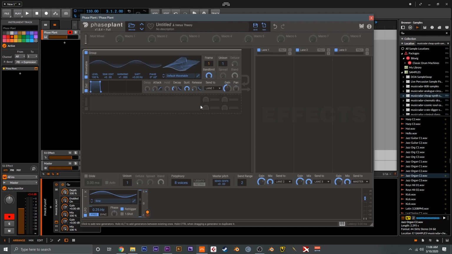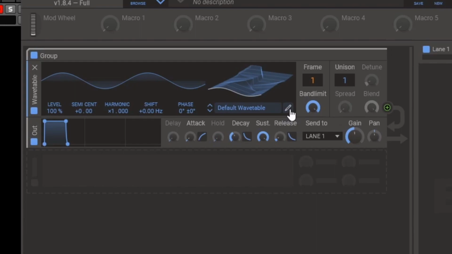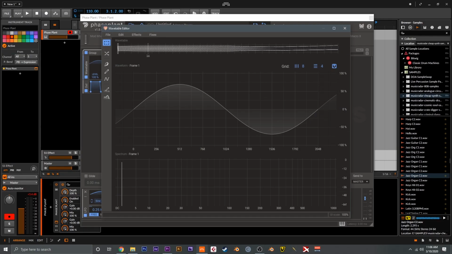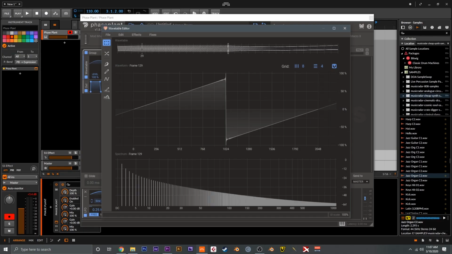To open the wavetable editor, we'll click on the pencil icon here. This top bar here shows our wavetable over time. We can right-click to scrub through this area to view the frames, you can hold Shift for finer control when scrubbing, or left-click when scrubbing to make a selection. The center area here shows the current frame of the wavetable, and the bottom area shows the harmonics for the frame currently in view. The wavetable editing tools can be accessed in the left-hand side.